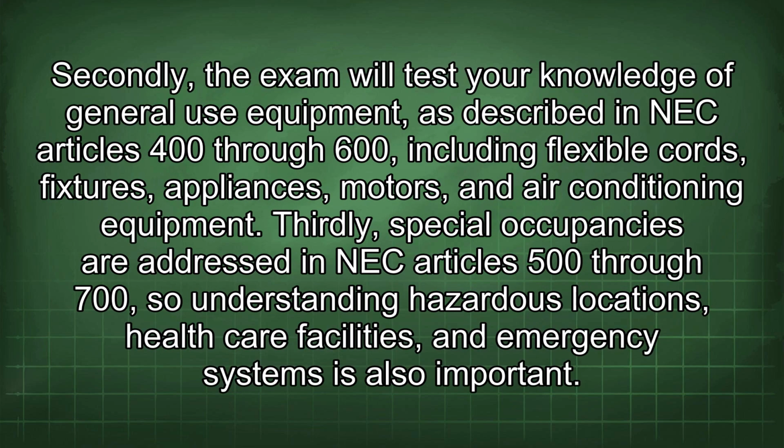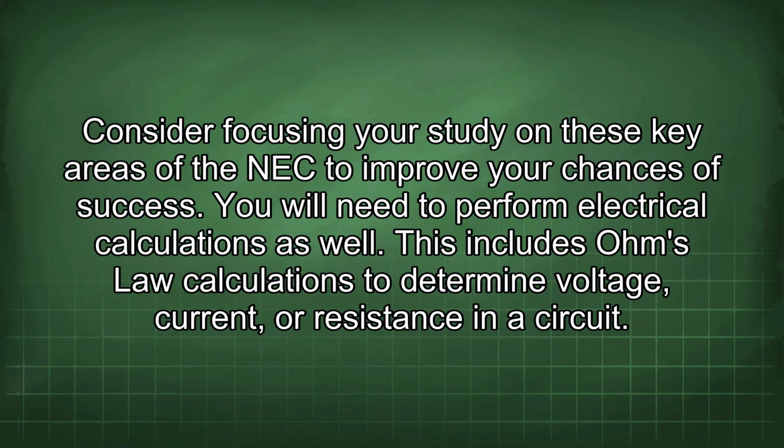Secondly, the exam will test your knowledge of general use equipment, as described in NEC Articles 400 through 600, including flexible cords, fixtures, appliances, motors, and air conditioning equipment. Thirdly, special occupancies are addressed in NEC Articles 500 through 700, so understanding hazardous locations, healthcare facilities, and emergency systems is also important. Consider focusing your study on these key areas of the NEC to improve your chances of success.